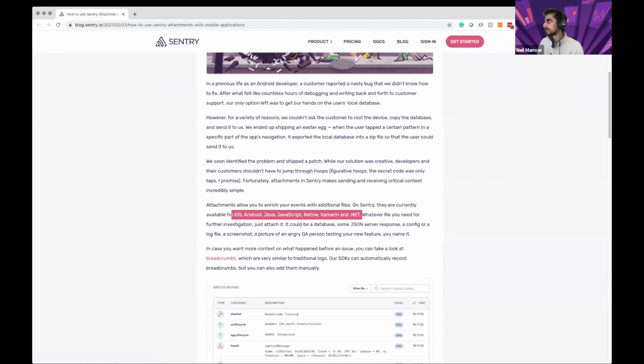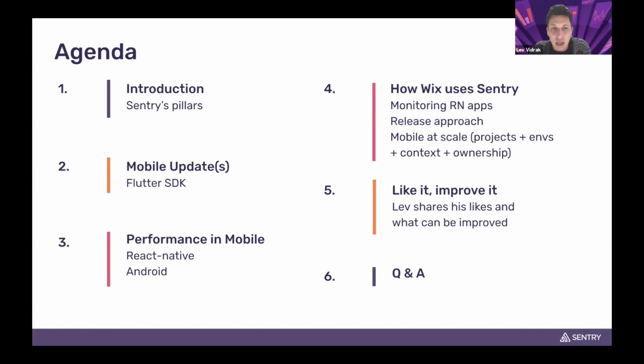Xamarin.net. Cool. Amazing. So I'll start with a few words about Wix and what we are doing in mobile, because people mostly know us as a website builder, and we're famous in this area. But actually at Wix, we are building a framework for managing businesses end to end, whether it's to manage your customers, manage your payments, social campaigns, etc., etc.